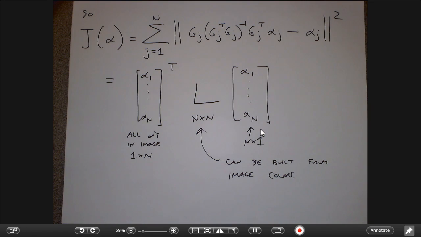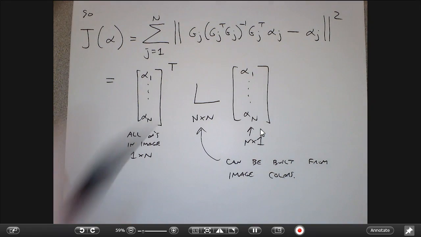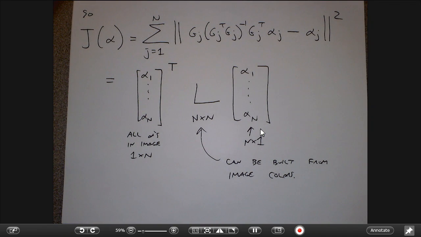All the stuff that I need to build this huge matrix in the middle is just the colors of the original image. Okay, and the form of this is fairly messy. It's a combination of a bunch of things that look like this, right? So actually writing out what every element in L is just a real mess.